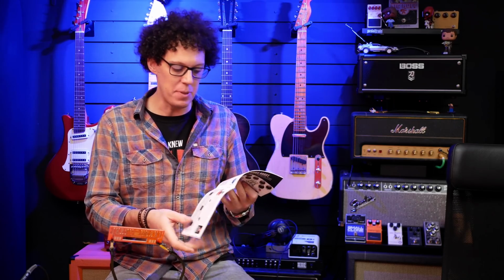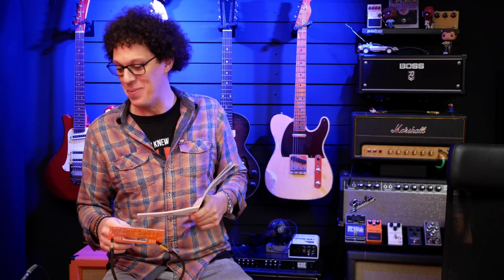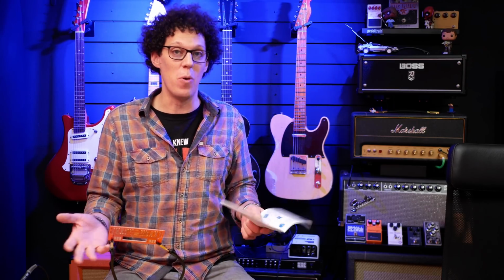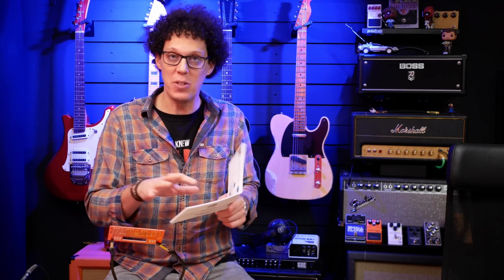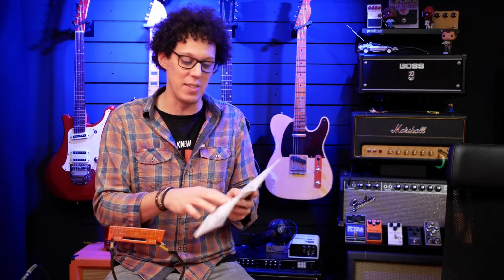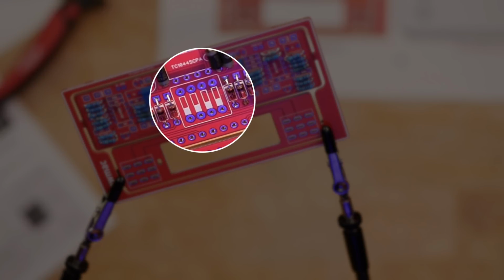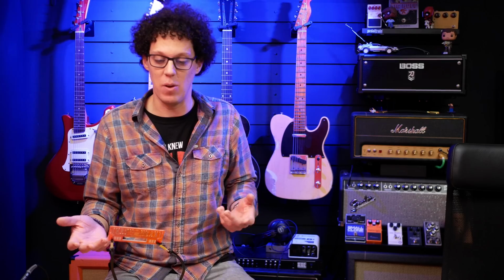Up next should be a Dipswitch, and I can't seem to find it. So either I've lost it, which is possible in this room, and I will find it in a moment, or it wasn't included in the first place, which is more serious. I'm going to do the rest of the things, and then I'll put the Dipswitch in at the end once I've tidied everything up. Looking at the layout of the board, there is enough space on the board for me to do this later. It's not going to hinder my soldering should I do it later or now. So we'll do it later. Let's move on to the next page.